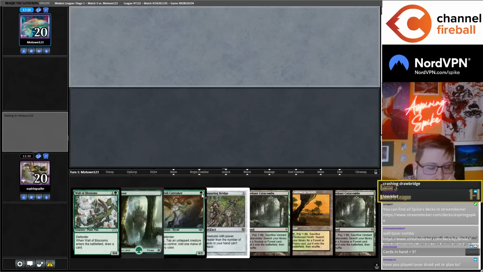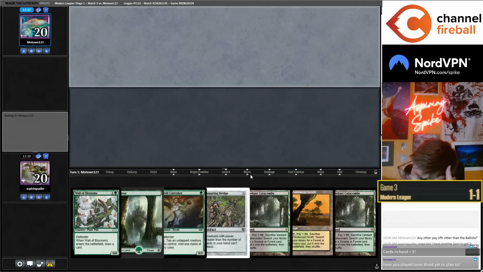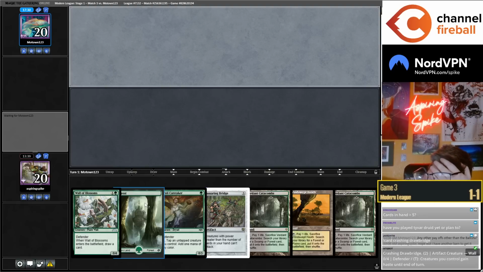Oh, right, that's right, of course. We were drawing a million cards there. You're right, though. We could have gained infinite life with the staff, which, right, I don't know why I thought the bridge was still functional there.